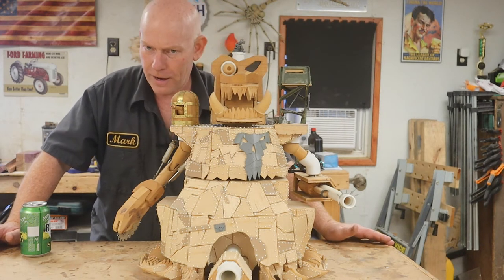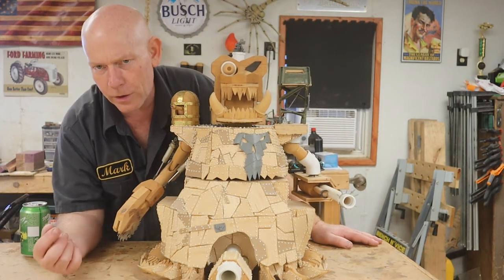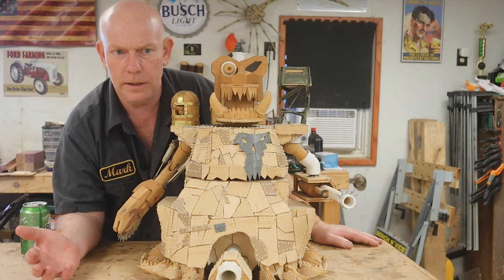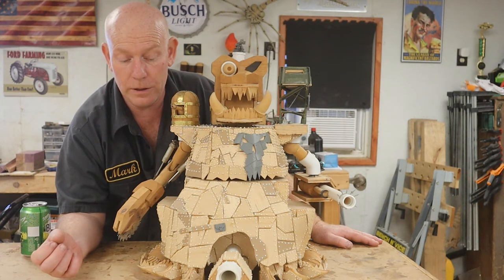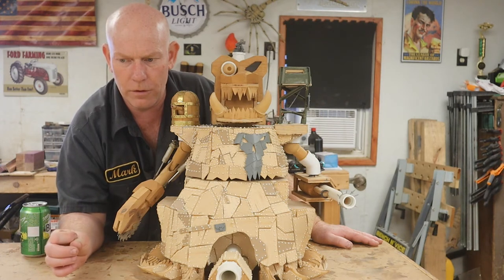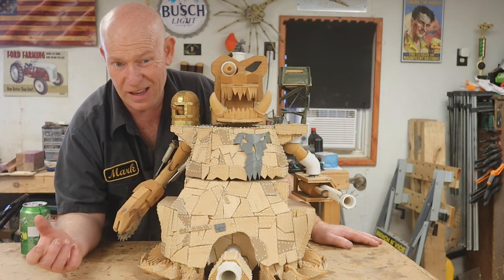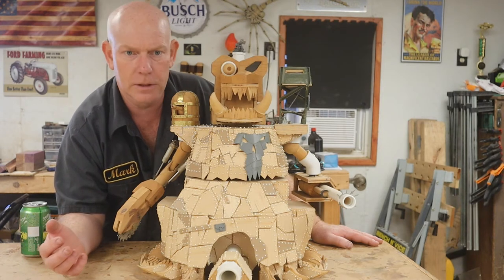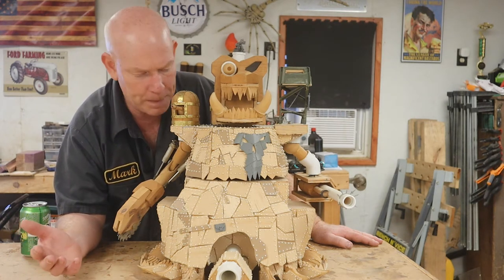I don't know what your Great Gargant models look like that you have on your shelf, but this one is mine. I have been working on this literally for 12 years. Now, not constantly, nonstop for 12 years, but I started it approximately 12 years ago, and I was really hardcore into working on it for quite a while. But then I bought an acreage, and I always have other things going on, and I've got 9,000 other hobbies going on, and this thing ended up just sitting on my desk collecting dust because there's no easy way to move it around.